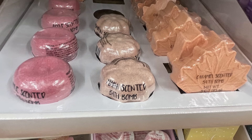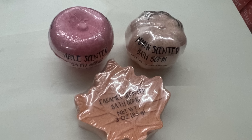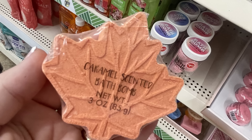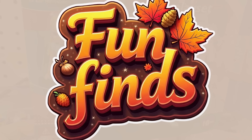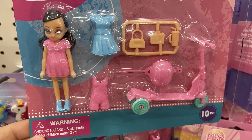The fall bath bombs come in a box set with three different scents: Apple, Pumpkin, and Caramel — the caramel one is shaped like a fall leaf. They're about three ounces each, really well made with a definite shape. Then we have the Delta Home hand soaps in fall scents: Spiced Pumpkin, which smells really good, and Toasted Coconut, in 16-ounce bottles.